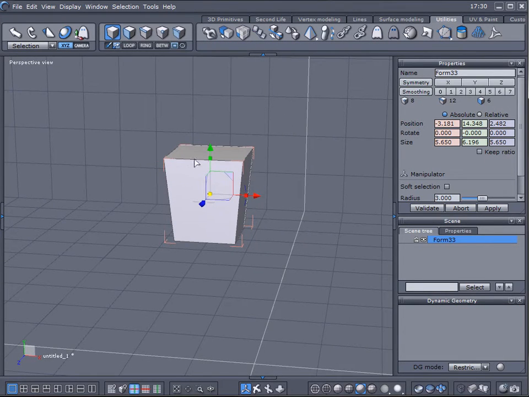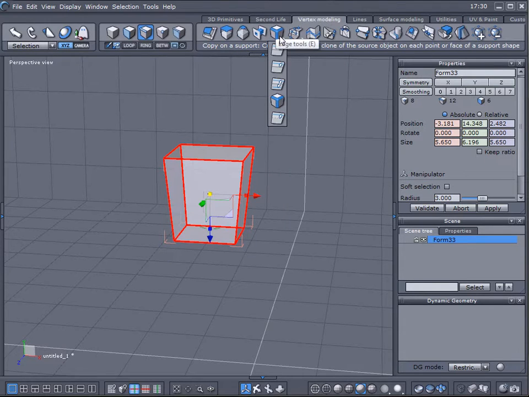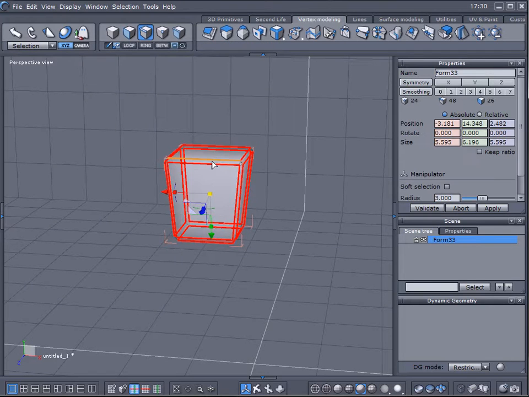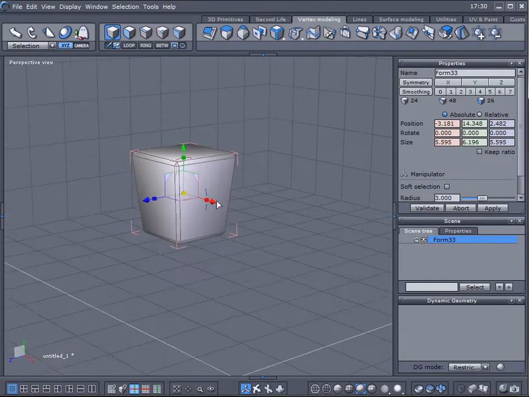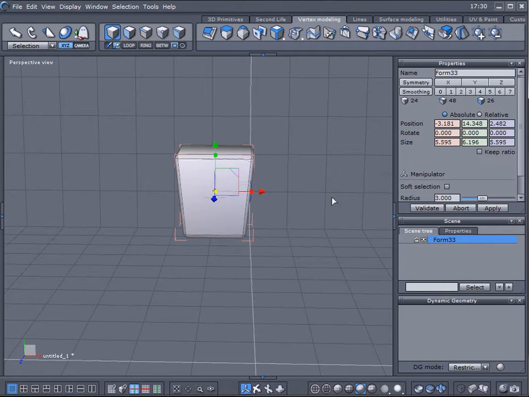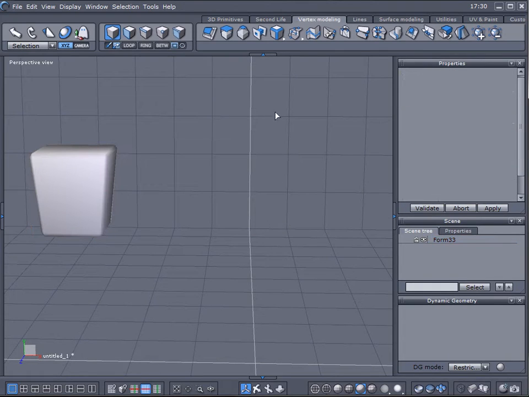Next, I don't want these sharp edges on the end, so let's switch to select edges. We'll right click with the mouse and drag around, so we'll select all edges. Next we'll go to vertex modeling and select the edge tool. Just click right here, and while we hold the left button of the mouse, just drag slightly, so we'll have a little bit of adjustment. There you go. So we have smooth edges for his body. Let's now smooth a little bit more, and let's create the head.